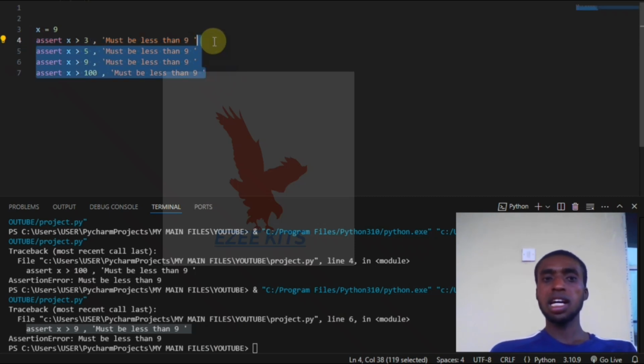This is just basically how assertion works. In most cases, assertion is not used much, but it has a lot of useful purposes. Why is assertion not used most of the time? Because of the help of the IDE. The IDE makes things easier and alerts us to errors. But in a situation where the IDE is not showing us the error, we can make use of assertions to debug our code easily. So this is basically how assertion works in the most basic way.